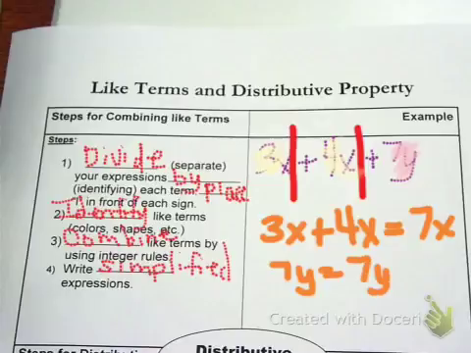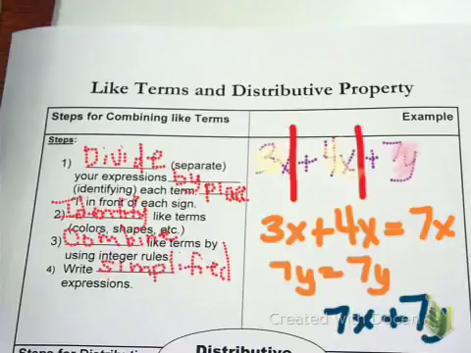Now, I'm going to go back and write my simplified expression. When I write my simplified expression, I need to combine it and write it by using the signs in front of it. So I know there's no sign in front of that 7X, so I know it's positive. So I'm just going to write 7X. Now, again, there's no sign in front of the 7Y, so I know it's positive, or like I'm adding. So it's going to be plus 7Y.